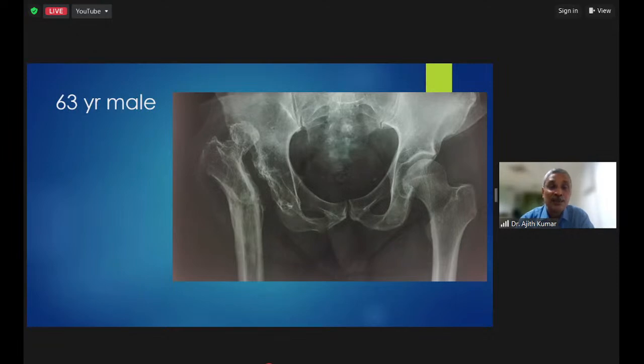But in doing this, whatever literature that I've read or seen in the past, they talk more about the nerve problems and the limb length problems. And hardly any literature talks about dislocations in this particular situation. So can I ask the panel any experience or any thoughts on this right now? Or should I finish my presentation? You can, I think, because the management part of it is not a long one, really. Any experience with the dislocations in such a scenario, like with the Crowe type 4 DDH?